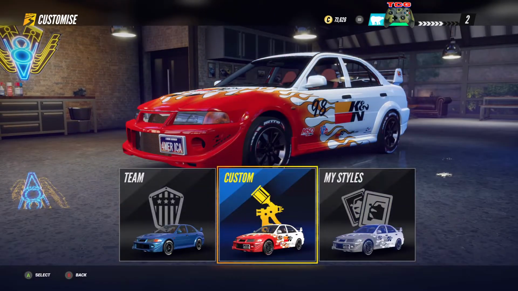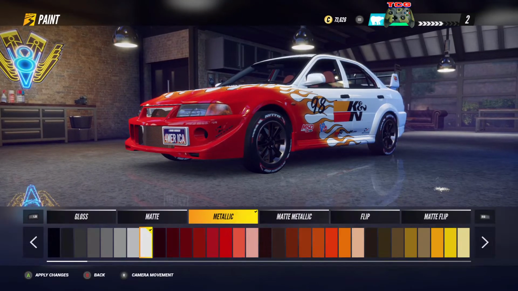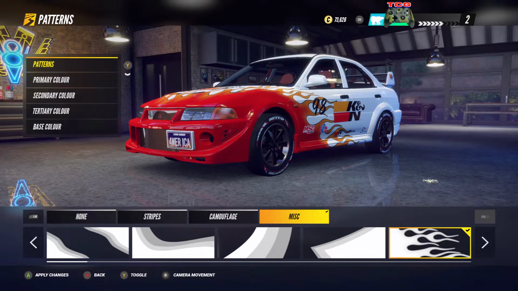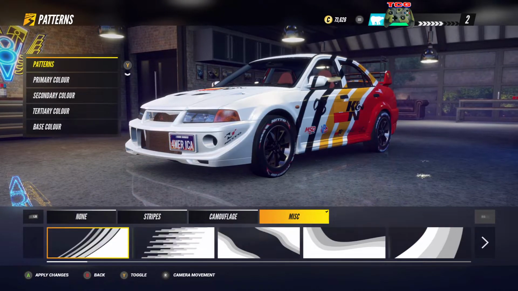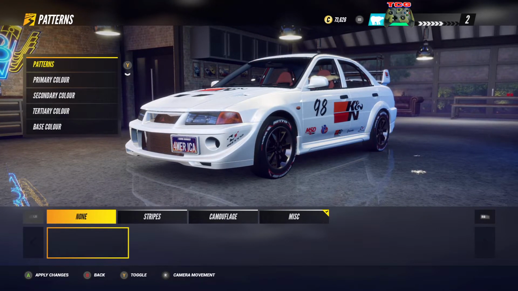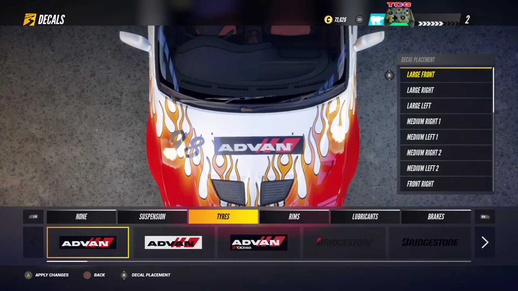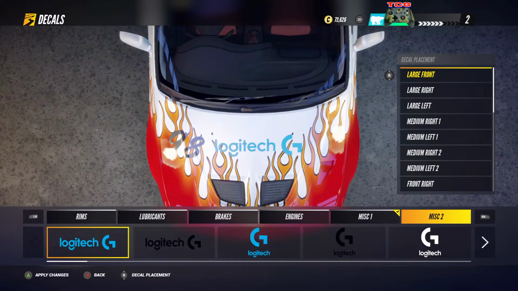So let's go into customize mode here. So you got multiple paints. You got gloss, matte metallic, flip, and matte flip. You also have patterns. So you can do flames. You can do all kinds of different setups. You got camo, you got stripes, and of course you can go with just a normal scheme, but very cool there. You also have your decals, which go anywhere from suspension suppliers to tires, rims, lubricants, brakes, engines, miscellaneous 1, miscellaneous 2, interior, esports.